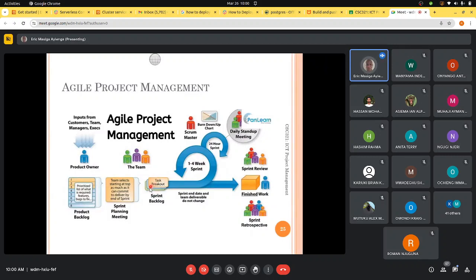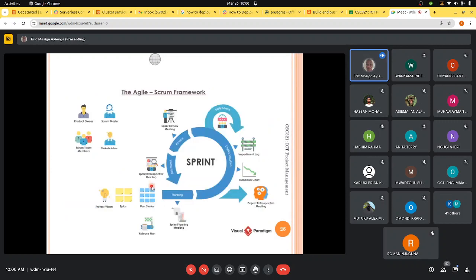Now remember, like here we've said that we have 3 sprints. So you do it for all the sprints. But remember, these sprints will collectively work towards one product. So we will have the main sprint that is made up of very many sprints. So that is how it works.